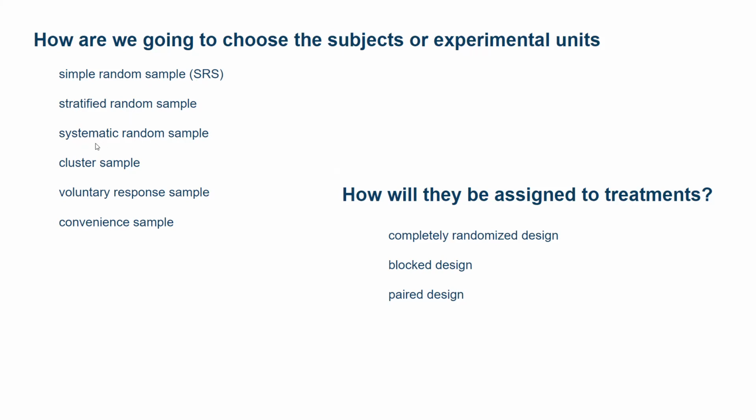Systematic random sample, that's like choosing every third person. If you can imagine, in PE, when I was in school, we would often be asked to line up in a straight line and then count off in groups of 4. So 1, 2, 3, 4, 1, 2, 3, 4, and so on and so forth. All the 1s would go together, all the 2s, all the 3s, and all the 4s. A systematic random sample might be that you count off like that, and then you just choose the 4s, let's say, to take part in your study.